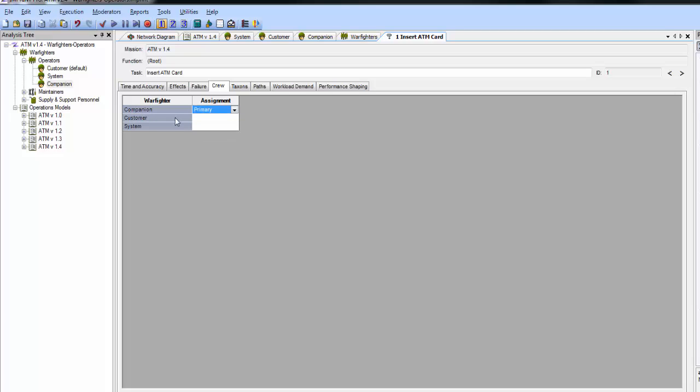When you do that, you'll see that the customer is no longer the primary because you can only have one primary in Imprint, so it'll automatically change that. However, you can have contingency operators. You can have multiple contingency operators. And these are used specifically for particular workload strategies, the reassignment strategy. So you would use those later if you need to. Right now, we're just going to assign our customer as the primary operator.